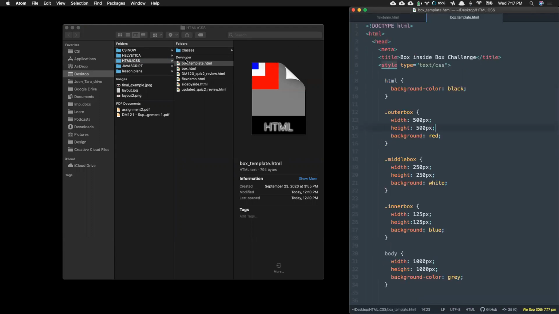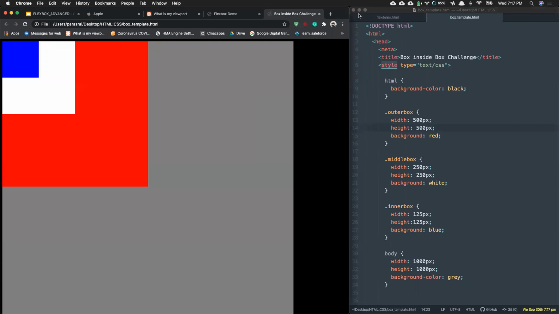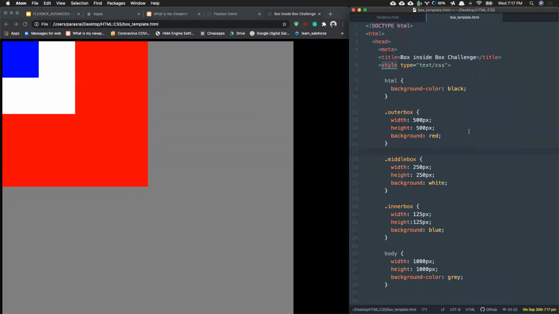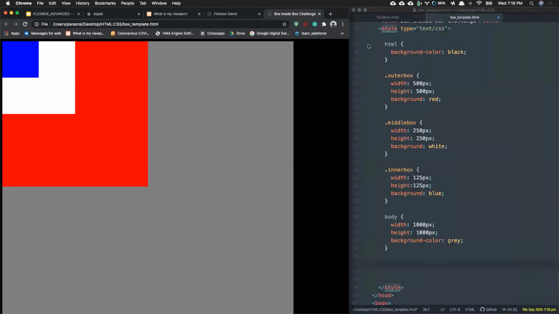Okay, let's actually try to solve it, okay? And I will solve this in one go, okay? Let's understand the scenario over here, okay? So the black part is a box. That is also a box, okay? Inside of the black box, there is the gray box. Inside of the gray box, there is the red box. Inside of the red box, there is the white box. And inside of the white box, there is the blue box. Okay, so it's pretty simple.